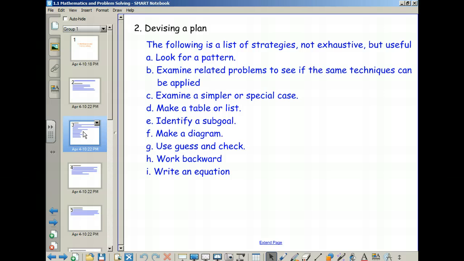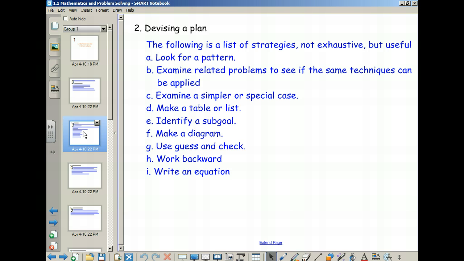Looking for patterns is one of them, especially if you're predicting the next thing, right? So if I show up late every day next week to class, what do you think is going to happen by the second week of class? Well, you are going to assume that she comes in late every day, right? These are patterns of behavior. You can look for patterns within mathematics as well.